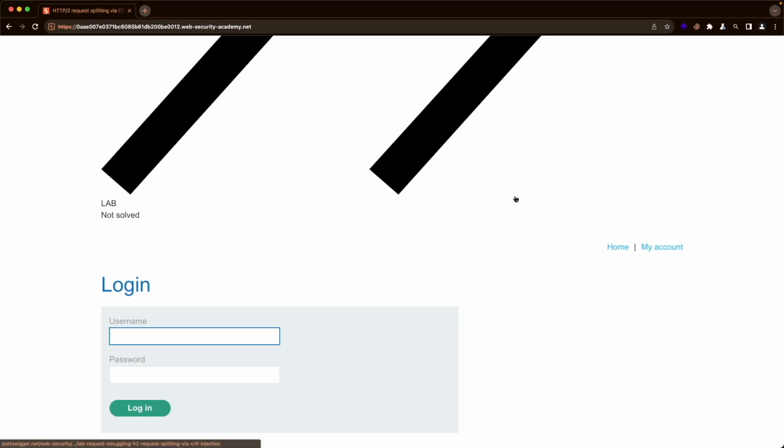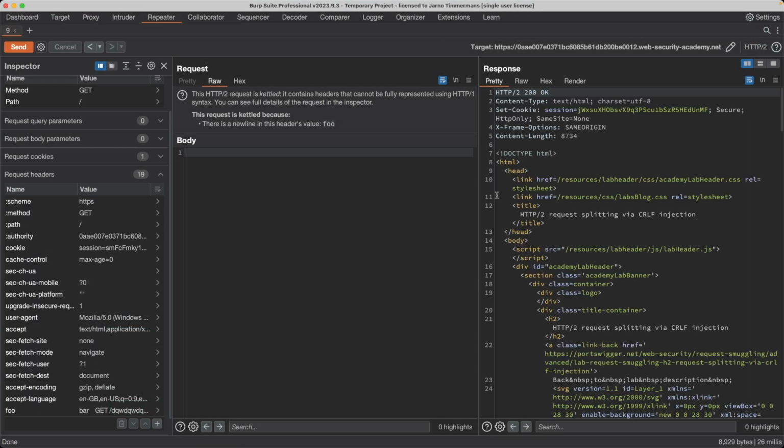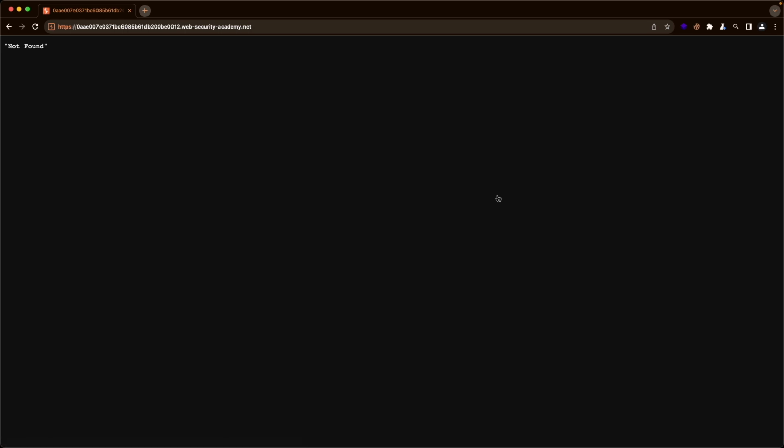I think it looks a bit weird. I was expecting a 404, but it might be that the lab victim was browsing the website when we sent our attack request, or right after. So let's switch back and send this request again, and then refresh this. And yeah, now we do get the 404 not found. So that could happen if the lab victim is browsing the site in the background, and the victim will eat up the request that we've poisoned the backend with, basically.